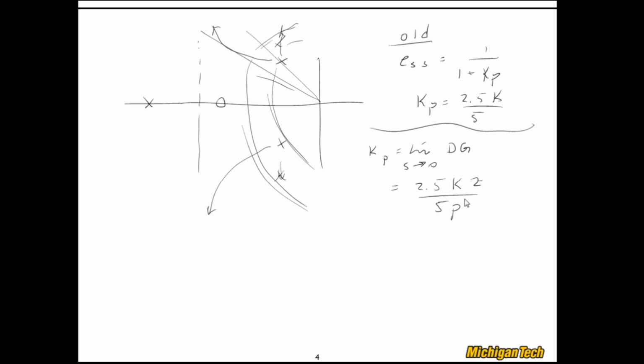And p is larger than z. Right? This distance is larger than that distance. So when you put this value of Kp into here, the steady state error is actually going to go up. So while our lead compensator allows us to increase the speed of the response while keeping the damping relatively the same for this example, the steady state error is going to get a little bit worse. Just something to be aware of.